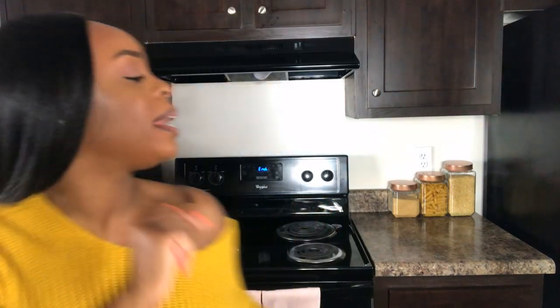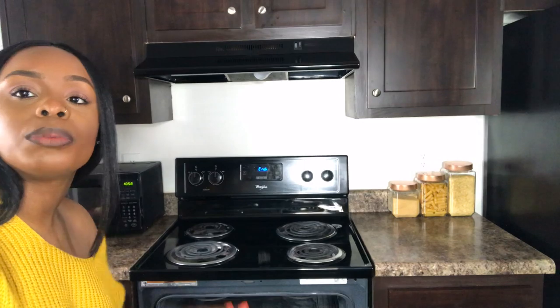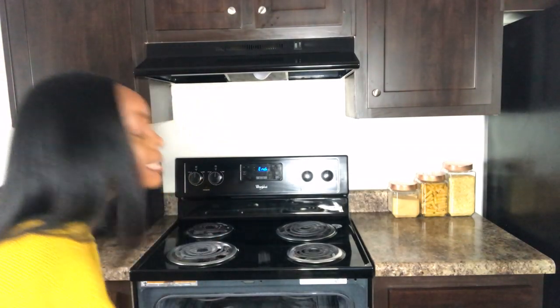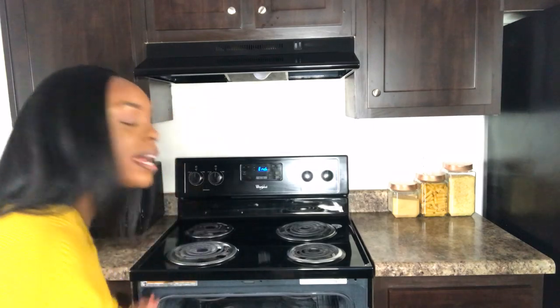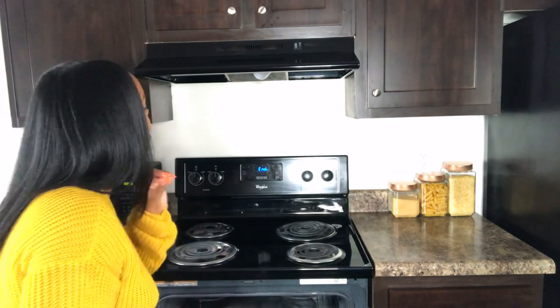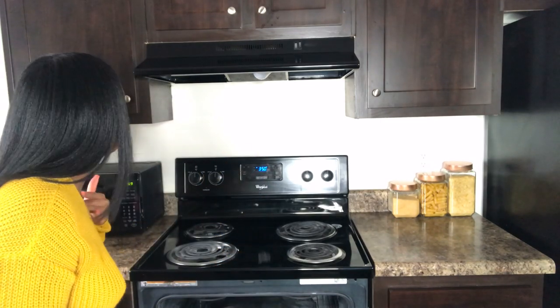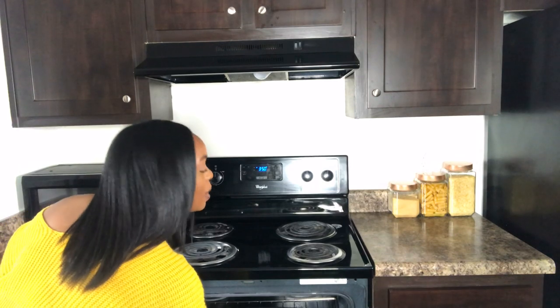As you hear, oven going off, kitchen is clean. I did a whole lot in the little 20 minutes that I had. Now all I'm gonna do is open up the oven and pull it out. I'm going to allow my salmon to get some color. This is completely optional because it doesn't take a long time to cook the salmon, but you want to anyway, so you want to give your salmon some color.